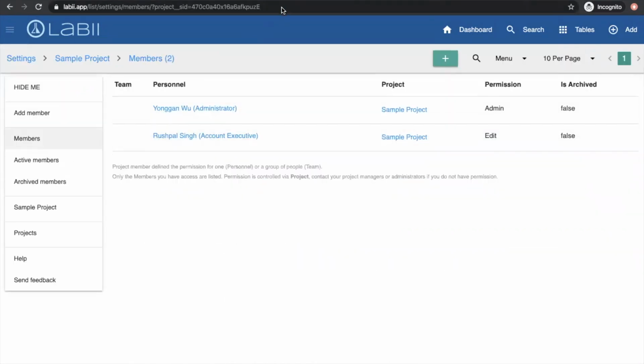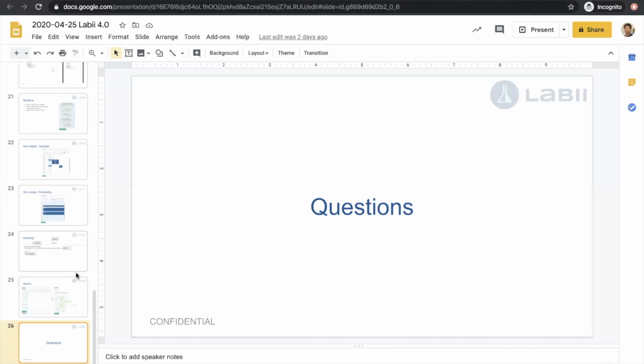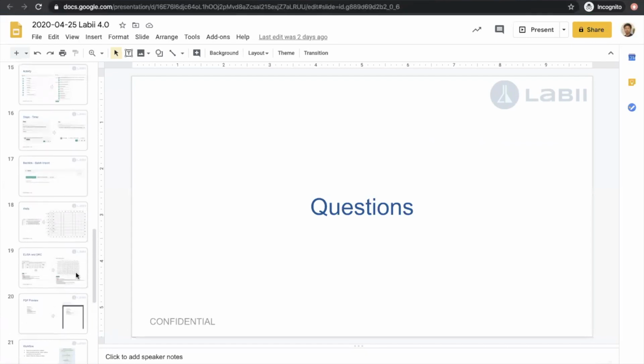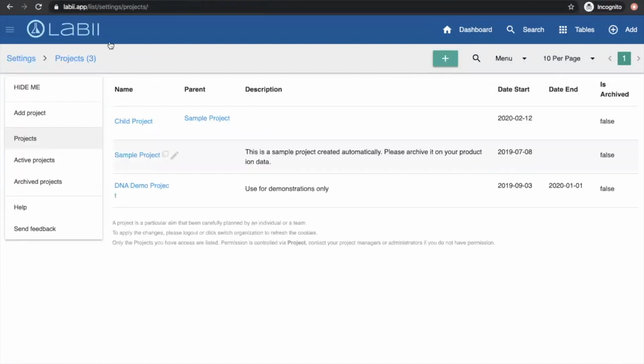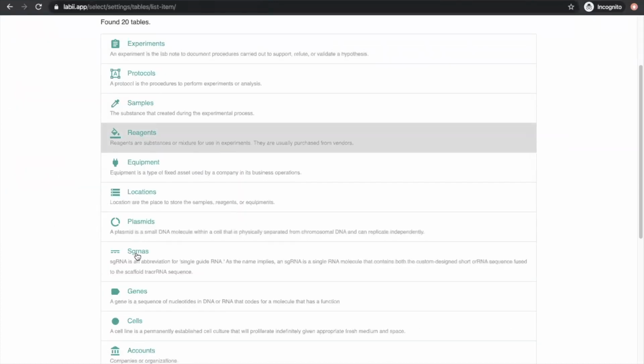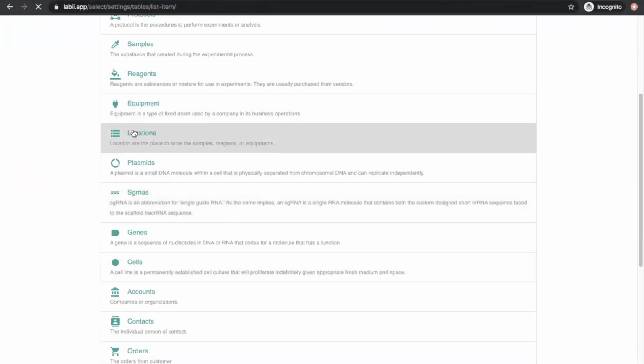Is there any other questions? I just had a quick question about the location. I think you said that was a new widget add-on. Are you able to specify different dimensions of the location? I think you showed a 3x3, but if we wanted to have a location even within a box, like a 9x9 box or something like that.